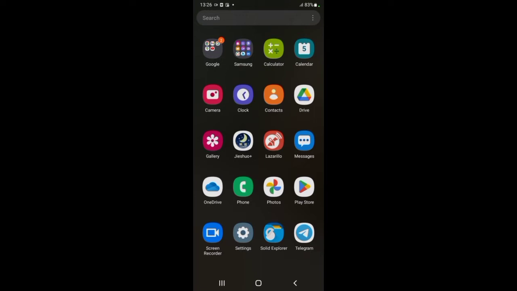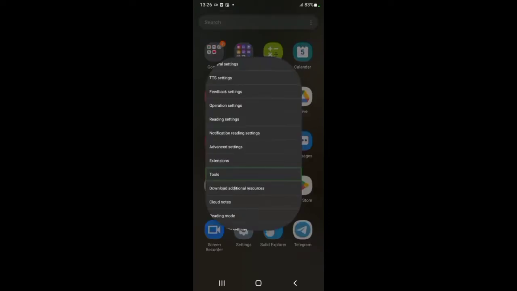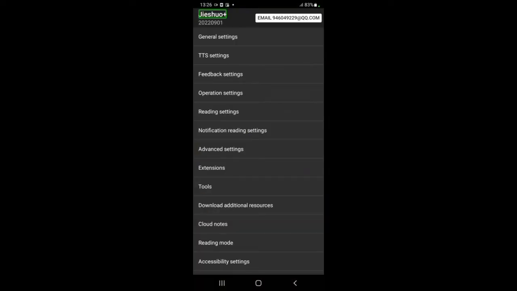So I'm opening Gesture Plus. With Gesture Plus I'm using Eloquence. I'm swiping from left to right. Gesture Plus 2.0, email, 9: 1 general settings, which we have already discussed. If you haven't watched this video, just go to our playlist and you can watch that video. 2 TTS settings. 3 feedback settings. It's very similar. You can explore on your own.